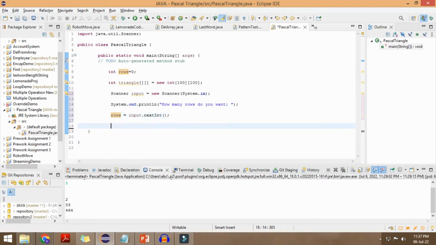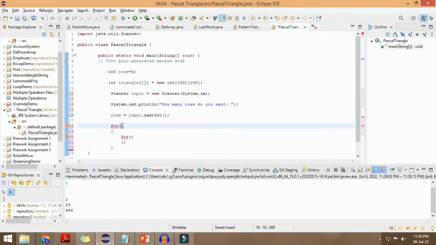For that, we're going to be using for loops, because while working on a 2D array, we basically do the operations using for loops. This is something we have done many times. I hope you have worked on 2D arrays. We need to work on the for loop two times, because one for loop works on the rows and the second for loop is going to work on the columns. So let's build the logic for the rows first, and then we're going to go to the columns.